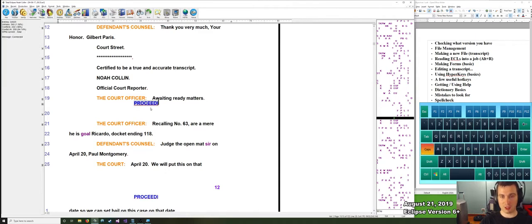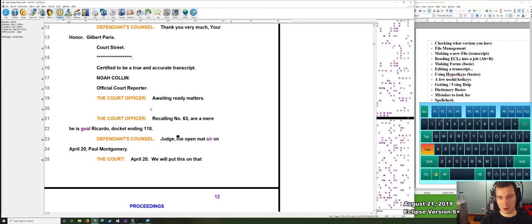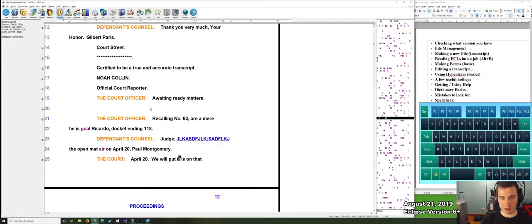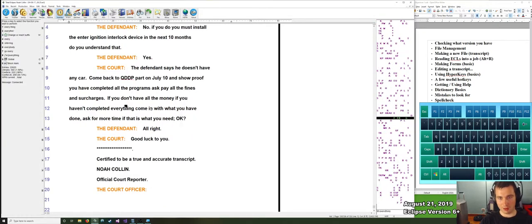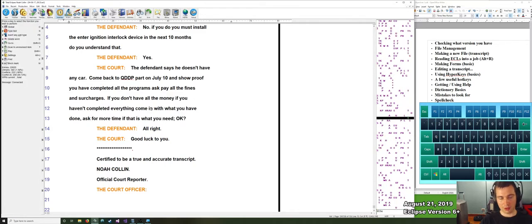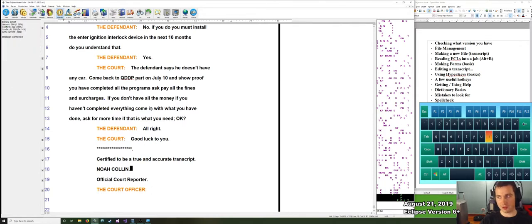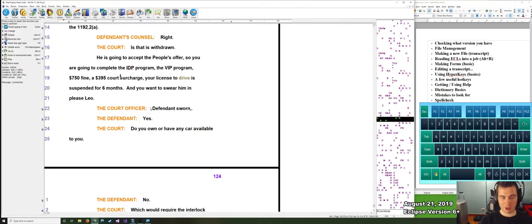So I might type proceedings, etc. If I want to type anything here, I didn't explain that. You have to press N as in Nancy, and then you can begin typing. But if you were to just hit a bunch of keys, you'll see that as I'm pressing keys, it's doing all sorts of wild things. So if I wanted to just type proceedings now, you'd see it brings up all these crazy error messages and jumps all over the document. If you want to type something, you have to first hit N as in Nancy, and then type whatever you need to type.